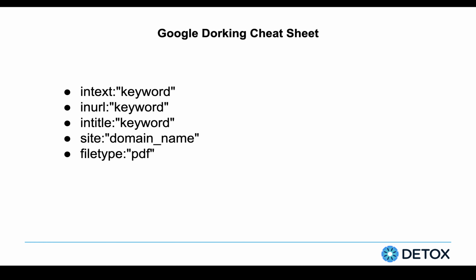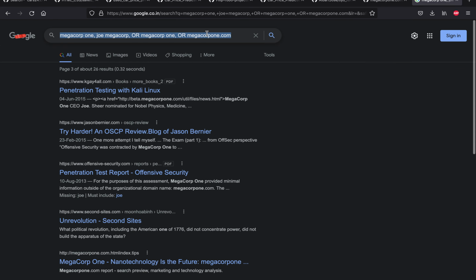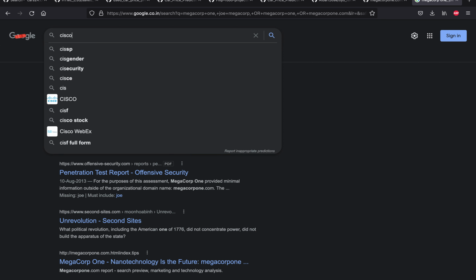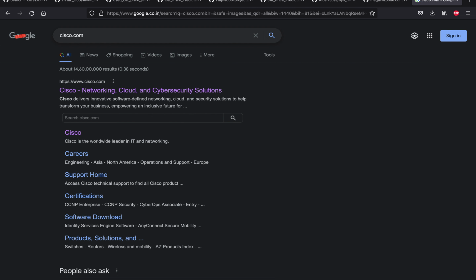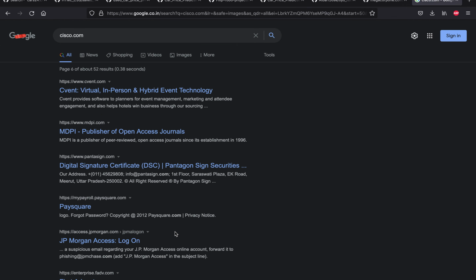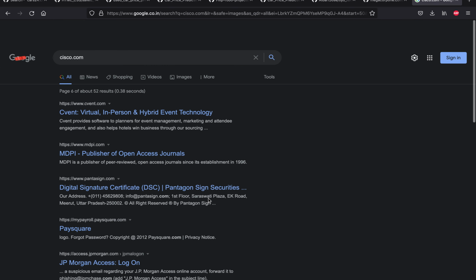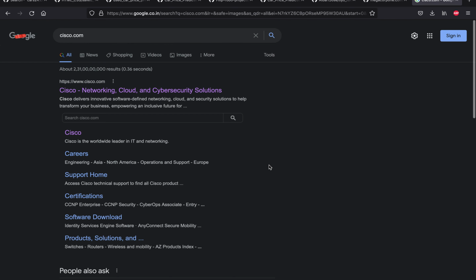Apart from it, there are certain keywords which we can actually use for Google Dorking. For example, let's search for cisco.com, and I am having almost 14 crore 60 lakh results for cisco.com, and I am pretty sure that as the number of pages becomes higher, the less useful the information will be to us.